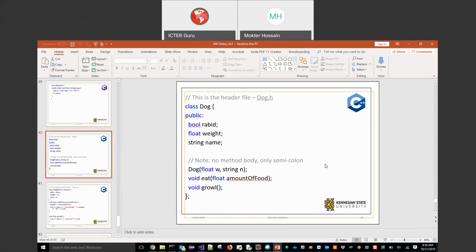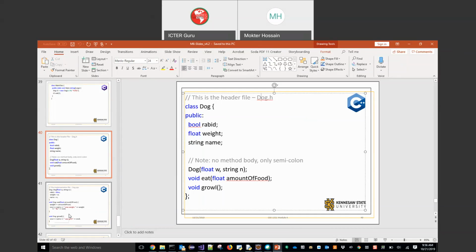Okay, people who are taking the C++ lab, give your attention please for 1 minute. Usually when we develop a large enterprise application using C++, we declare a header file. In the header file, we put the class. And we know that in C++, a class ends with a semicolon, right? Java and C# do not require the semicolon. So in C++, when you develop a large application, we put the class in a header file, like dog.h file.